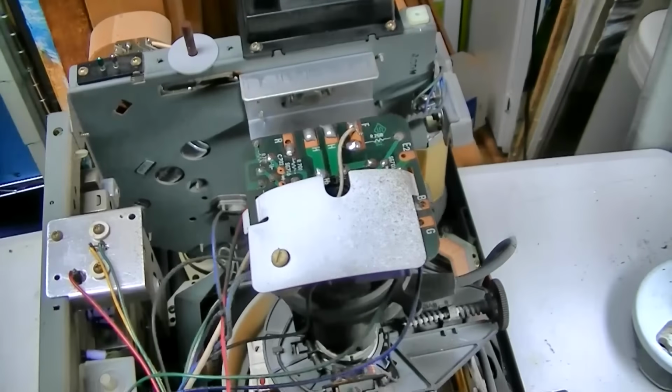Now the first thing you want to do is note the polarity, which we'll do on this big blue one. So negative is on the bottom. It's usually marked on the board too. You can see it right there. But the way they got that wire folded over to there, we're going to have to deal with that.